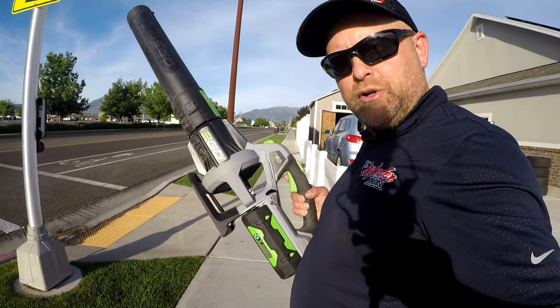And after any granular application, always give your app a good blowjob.